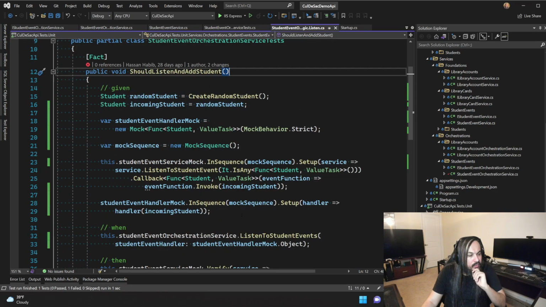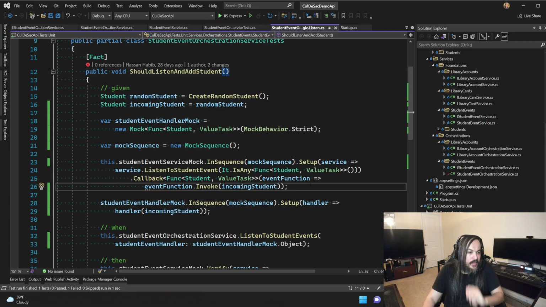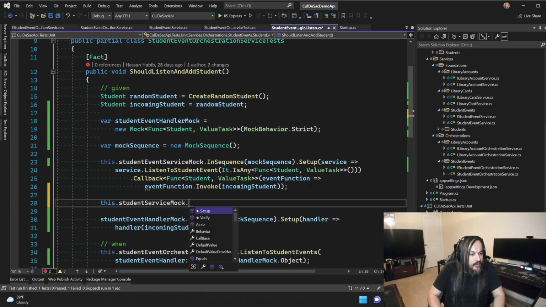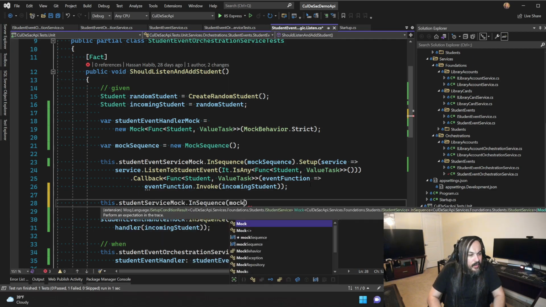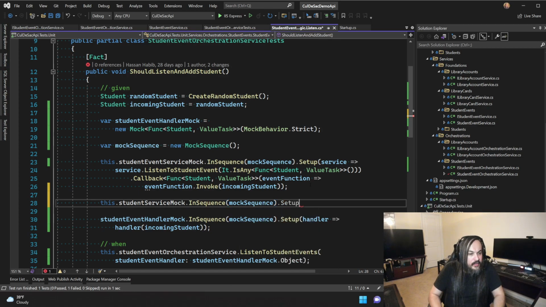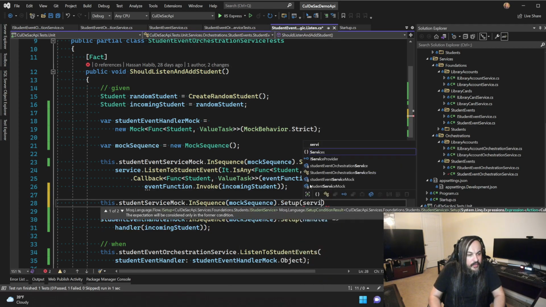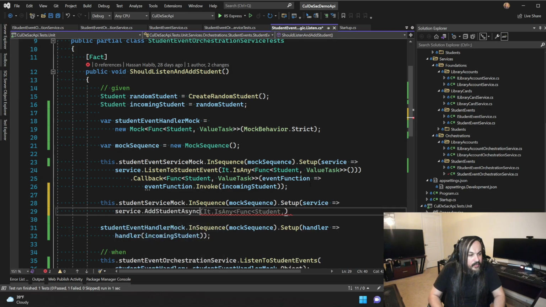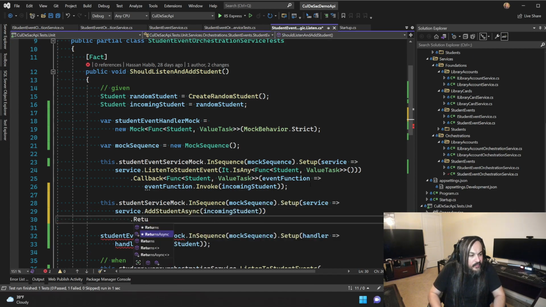Oh, I think I need to also set up the, yeah, this dot student service dot in sequence, mock sequence, and then set up service, and then service dot add student. It is any student. You can just call it incoming student really, like that, and I can go and say returns async. Again, the incoming student.